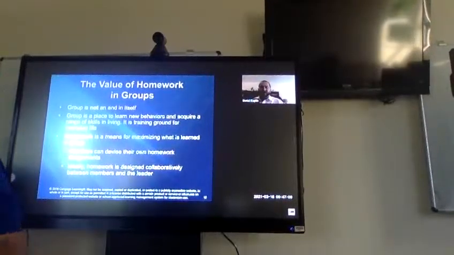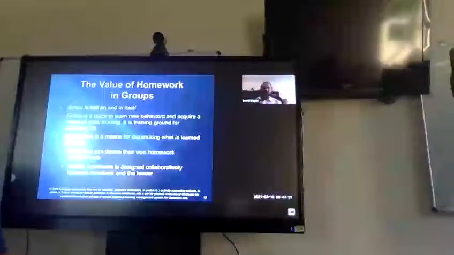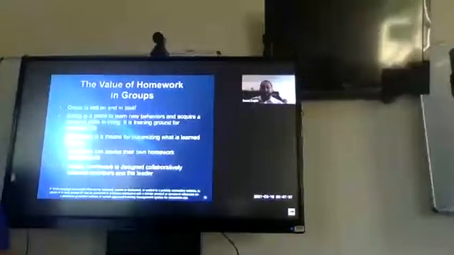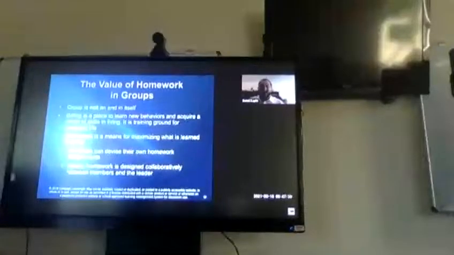In terms of what you settle on, many times the homework is done in a collaborative way, which is not just the member themselves, but the leader is supposed to facilitate that or shape that or change it up if appropriate, or guide the homework process. The leader also plays a role in helping form homework. In psychoeducational groups, it actually is more often the leader who gives the homework.